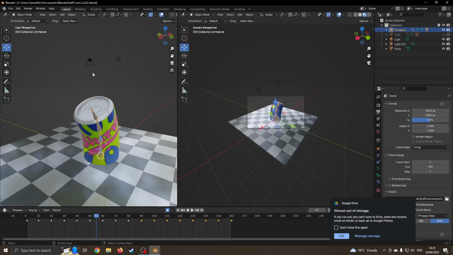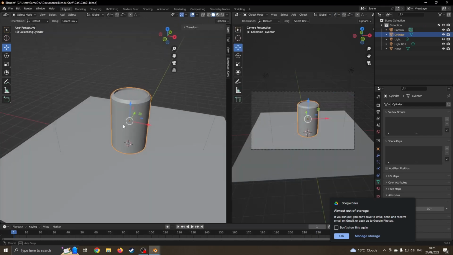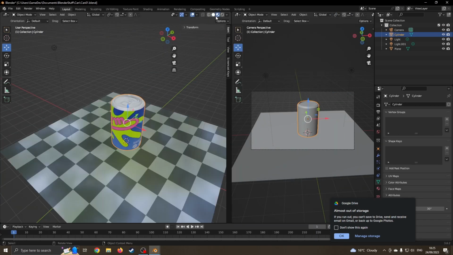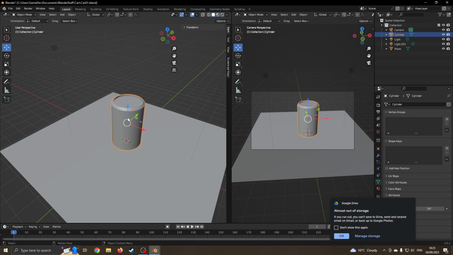And the camera is just very similar to how we did in a previous tutorial where we did the text. Okay, so let's go over to our early version. So there we've got our basic can. Now this is already textured. I've just moved the rendering mode so it's not in our way.